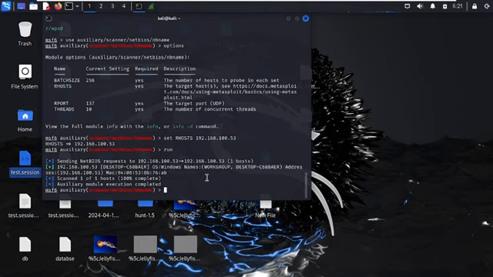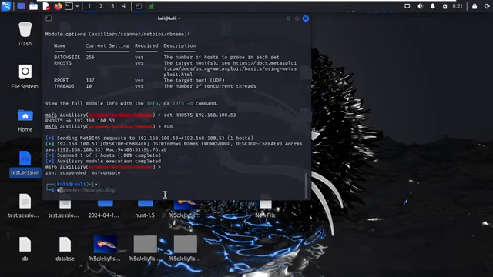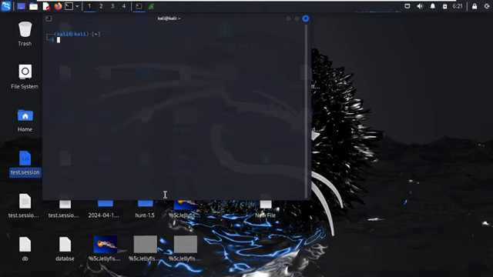There is another tool for Linux. This is also a tool that's used for enumeration. We can try to use it.